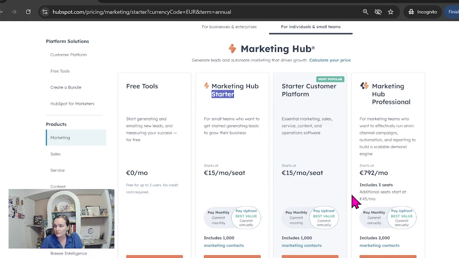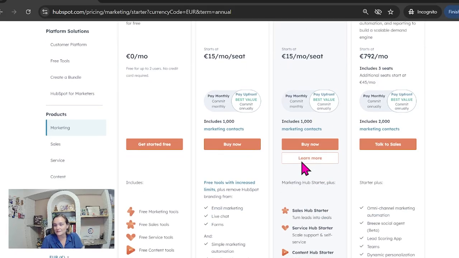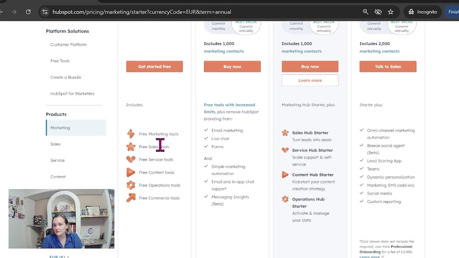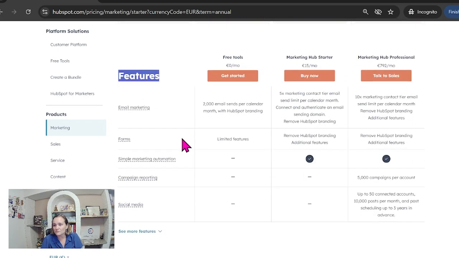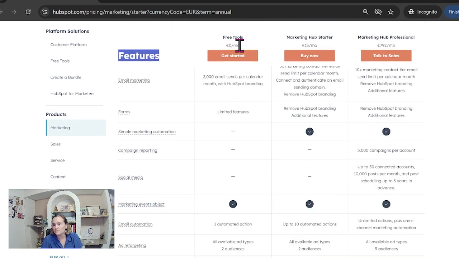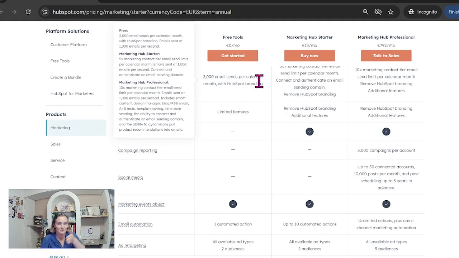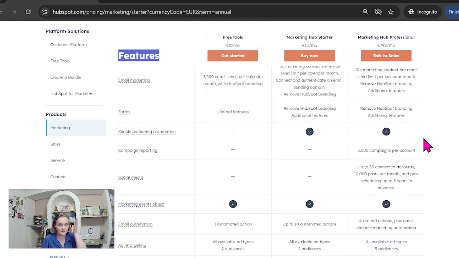After starter, you jump up to a professional plan. And I want to take a look at this because it's really a common part of their HubSpot pricing strategy. First thing is there's a lot included in the free plan. So if you scroll down, you'll see a list of what it includes. And then if you go down to the features section, see more features, you'll be able to see a really cross comparison between the free plan, the starter plan, and the professional plan.